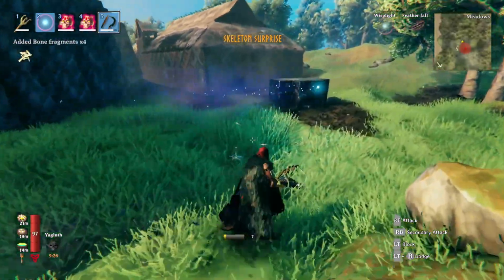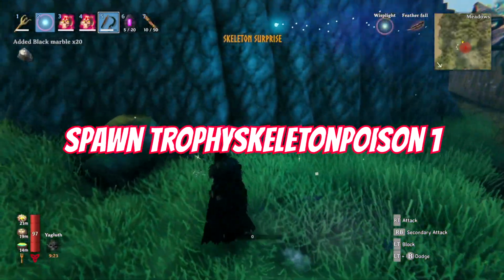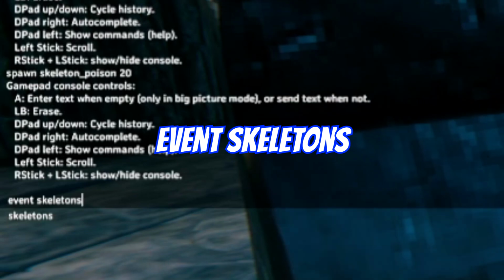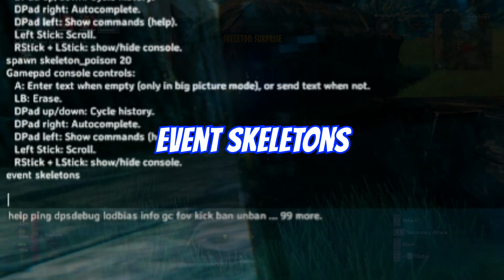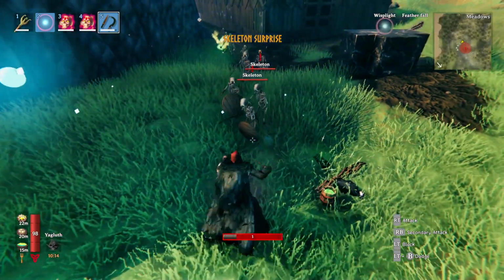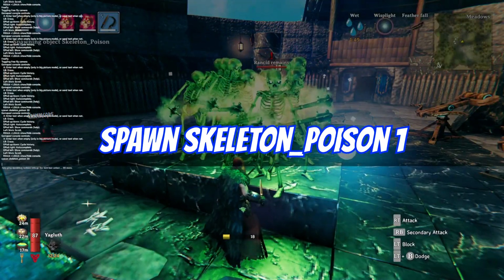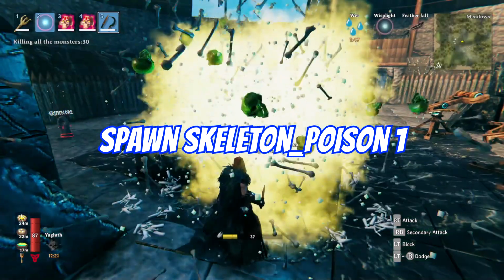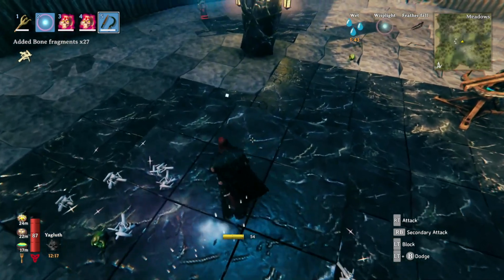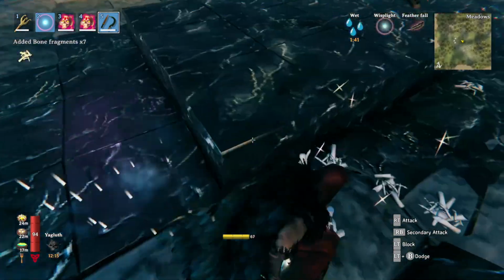Either way though, if you want to get hold of one and you haven't got time to go through a whole ton of them, then you can go ahead and spawn one in. If that's still way too cheaty for you and you still want it to be a challenge, then you can type in event, leave a space and then skeletons to start the skeleton surprise and see if you can get one that way. Or somewhere in the middle, if you just want to spawn the actual poison skeleton by itself, it's spawn, leave a space, Skeleton underscore Poison, leave a space and how many you want.